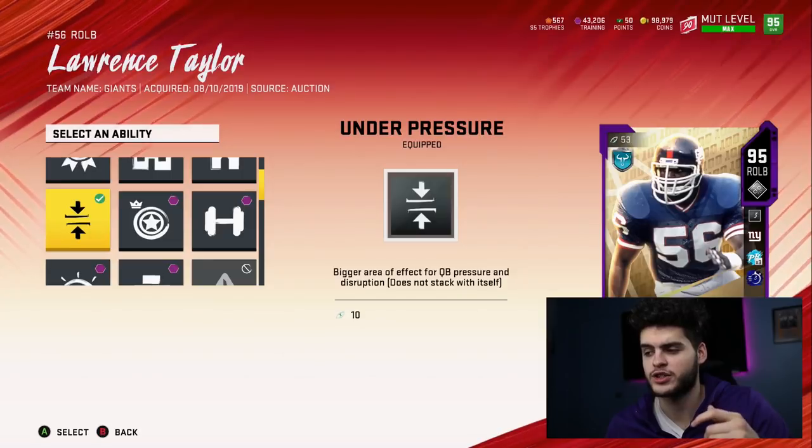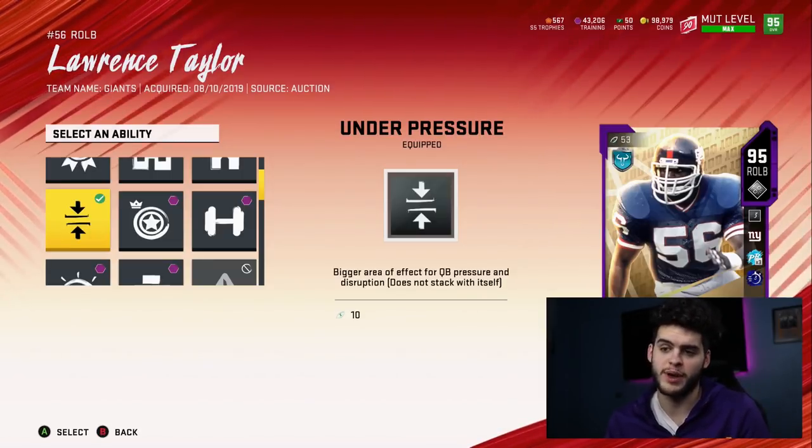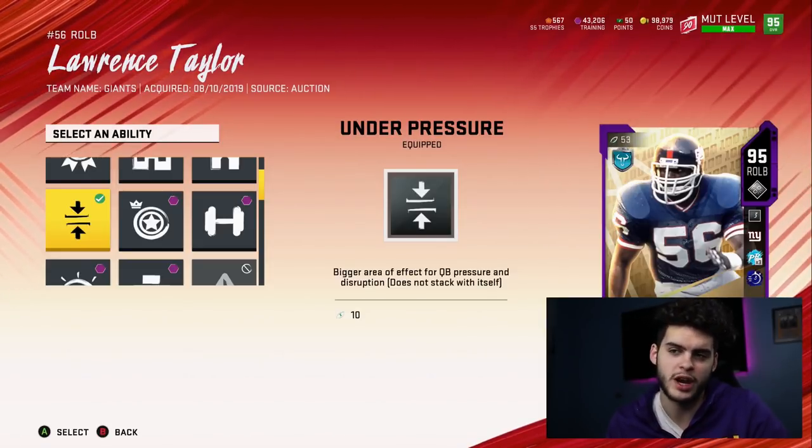Under pressure just makes sure that the quarterback gets a bigger area of disruption. So if he's getting close to him, he's really going to throw off that pass. So it's kind of like you don't have to sack him, because at the end of the day, him getting close enough will mess up the pass, which is kind of like a sack.